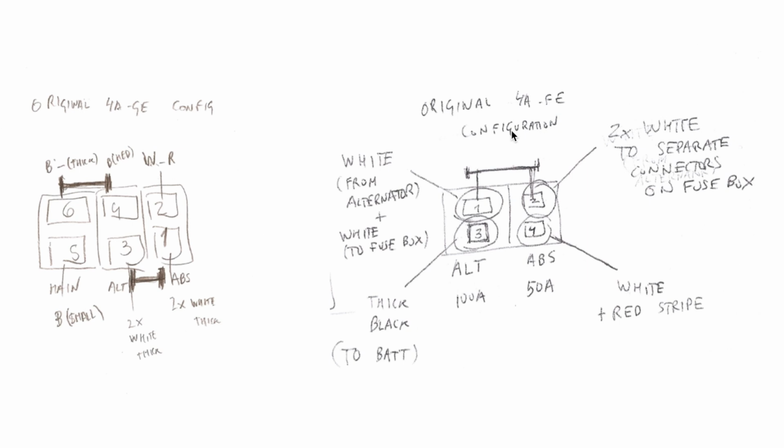In this case, at least electricity will run to the system. I don't know if it actually works, depends on electronics, but at least power will go to the ABS, just to be 100% correct. In the 4AFE, it's similar. When the car is not working, electricity will come from the battery, through the alternator fuse, through a shorting plate, and then to the ABS. You see, similarities between the circuits.